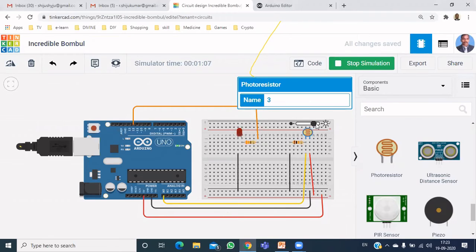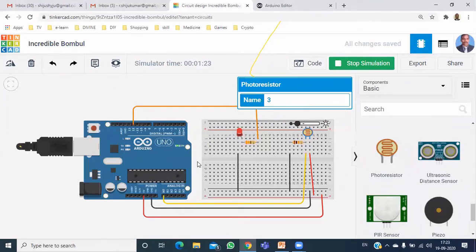When there is bright light from the external environment, the device which I am controlling goes off. And if I don't have any light, my device comes to on stage. So this is the condition.